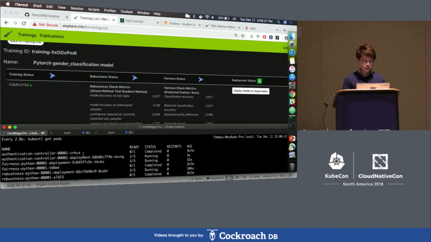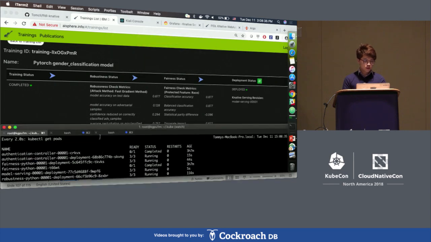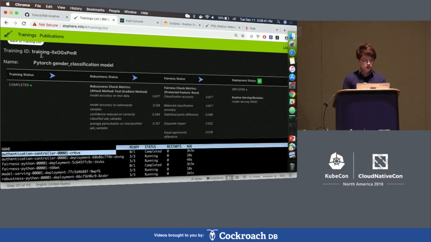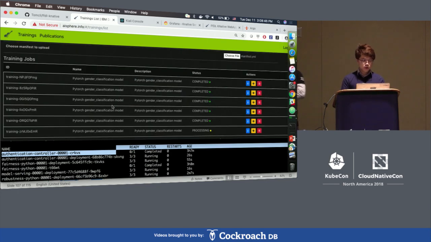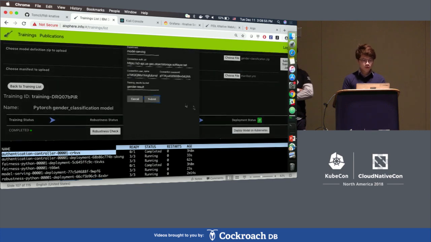Once you click on deployments, it will also create authentication controllers, which will create models with revision names. And we will use that to track our model versions. And usually in machine learning training, we will do multiple trainings with multiple parameters and then group them together as an experiment. From here, we want to deploy another model with a different revision number, and then we will perform some A/B testing using the KNative route.